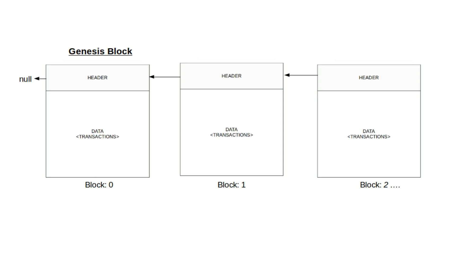Before writing our blockchain, we must ask ourselves: what is blockchain? Blockchain is a data structure, and a data structure is a way of organizing and storing data in a particular way. In this case, blockchain uses blocks and links these blocks together. When a blockchain is created, it must have a Genesis block, and this Genesis block is created in the constructor. The Genesis block is the first block ever to be created in a blockchain and it points to nothing.